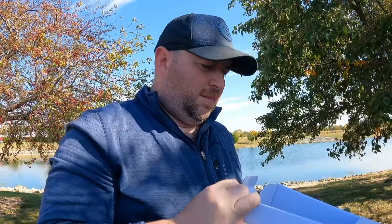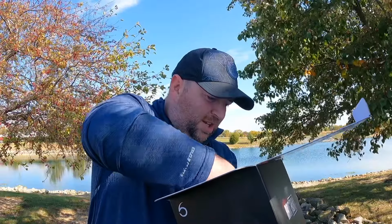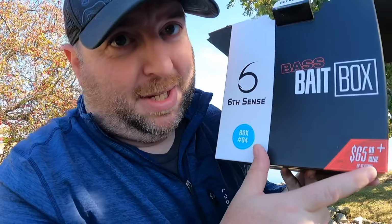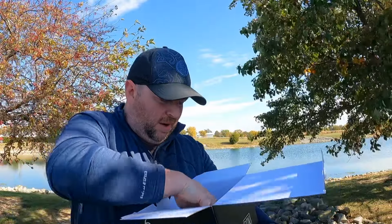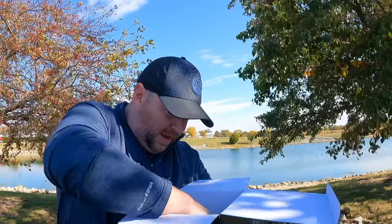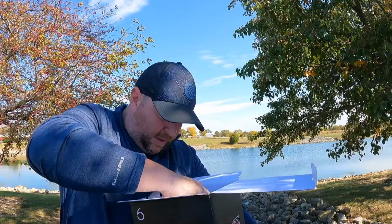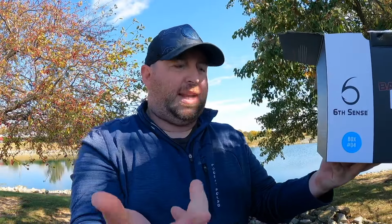All right, just gonna give you guys a little glimpse of what's in here real quick. Sheesh. So this box is supposed to have anywhere between 8 to 12 different items in it. All right, now there are 1, 2, 3, 4, 5, 6, 7, 8, 10, 11, 12. Okay, there's 12 items in here, which is actually pretty cool. They actually said terminal tackle, hard baits, and accessories.